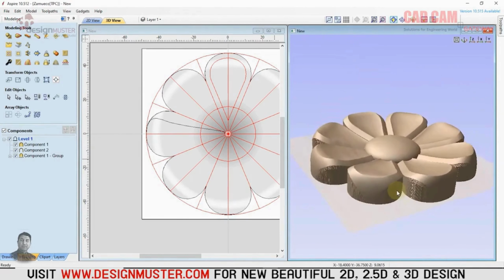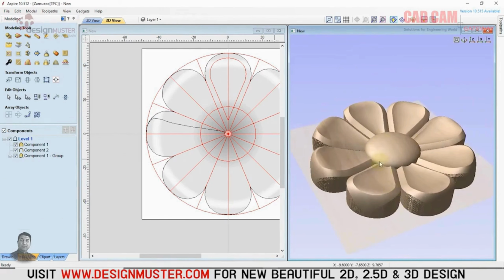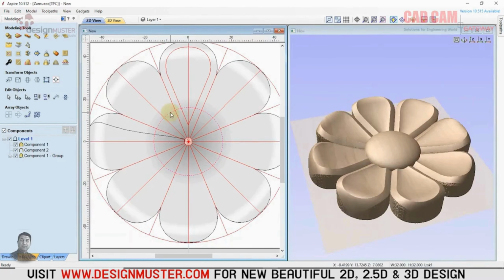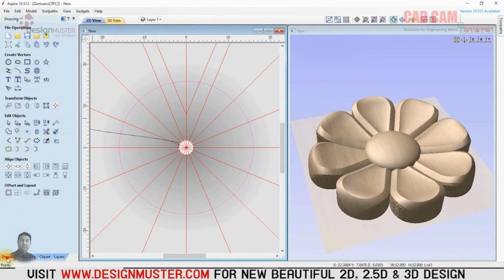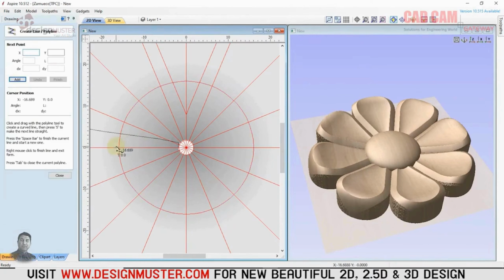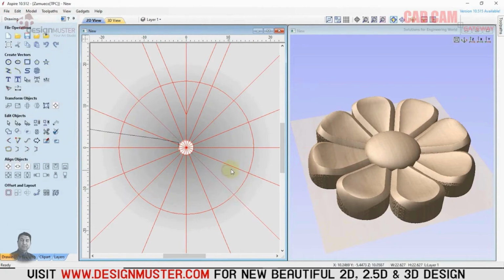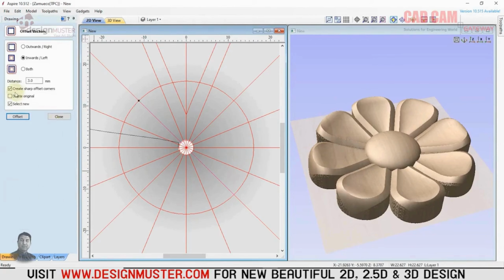We need to put a prominent cross on top of it, precisely like this. So on this object, I will go to the drawing section. I have drawn a straight line from this intersection to that intersection. And with the help of the offset tool, I will then make this line extend on both sides. If I offset it by exactly 3 units, please observe this carefully. Here, it's placed at a distance of 3.